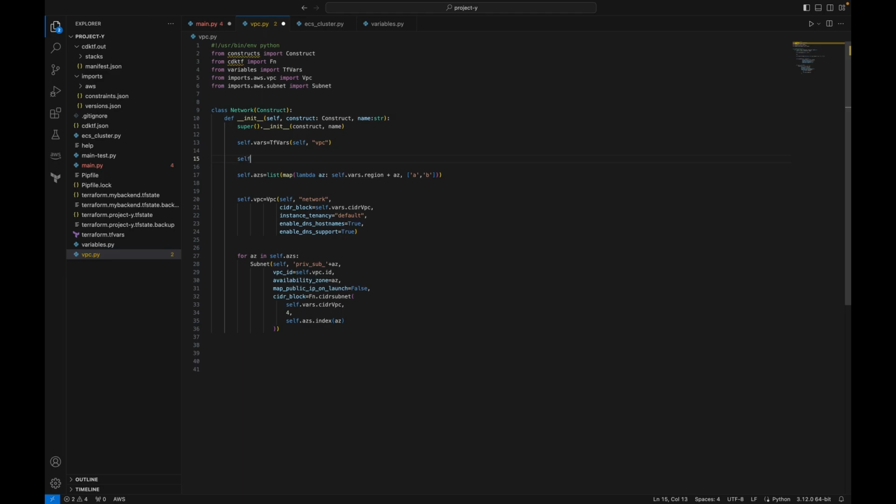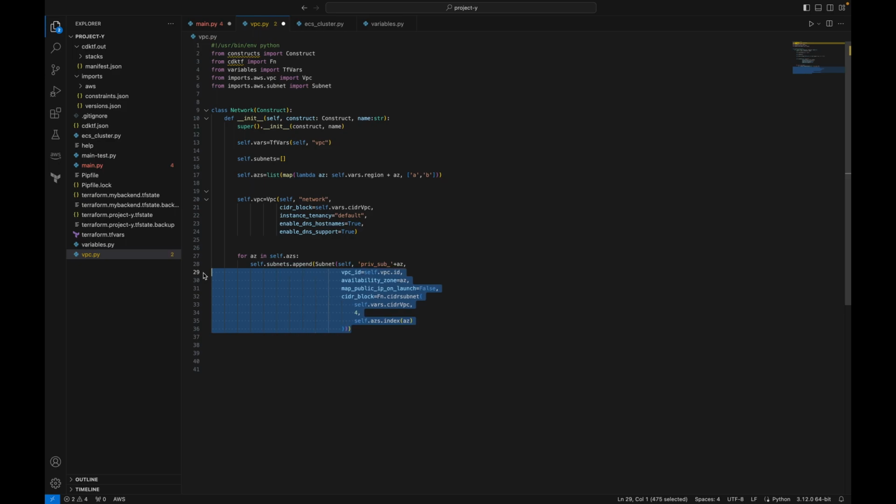Next, let's create an empty list to store all subnets in it. And append each subnet to the list. Okay, this looks better. Now we have the subnets all stored in the list.